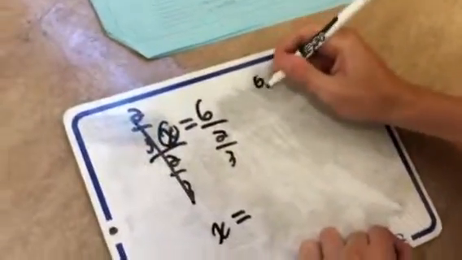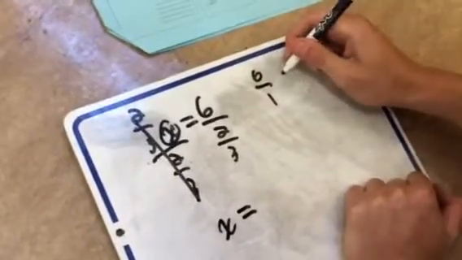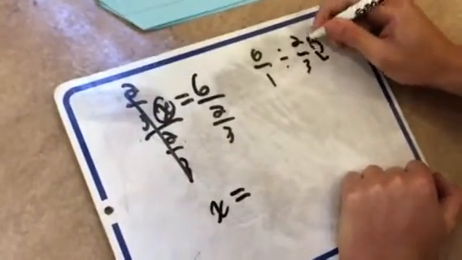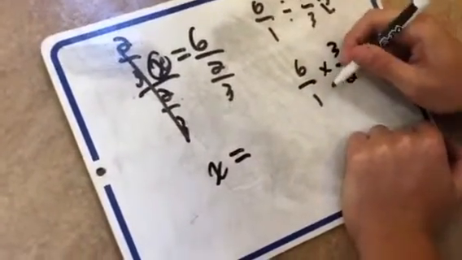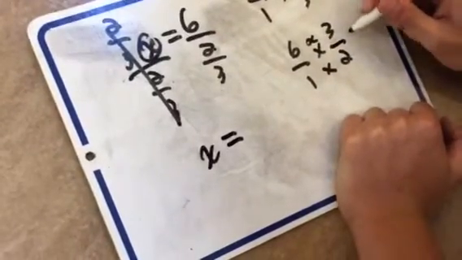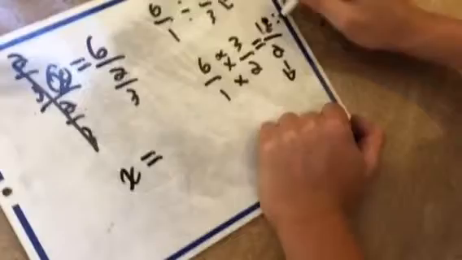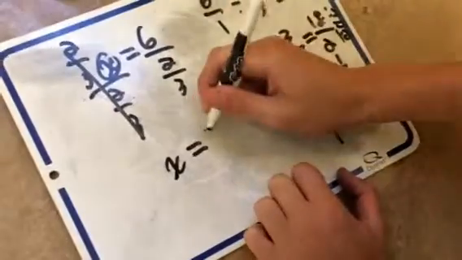2/3. Whenever you're dividing by a fraction, 6 equals 6 over 1, because it is 6, and you would be dividing by 2/3. Dividing is the same thing as multiplying by the reciprocal, it's the opposite. So you would multiply, that would be over 2, so you would multiply 6 times 1, which equals 6, and 1 times 2, which equals 2. Wait, 6 over 1 times 3 over 2 gives 18 over 2, which when simplified, or divided by 2, equals 9 over 1, which equals 9. So your answer is x equals 9. Done.